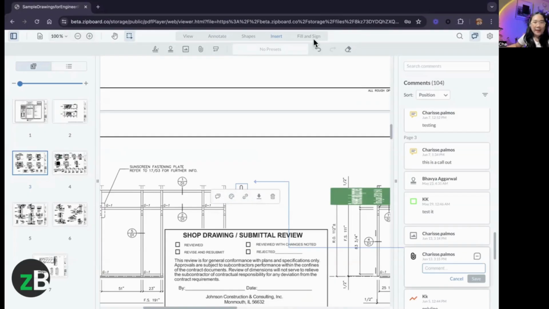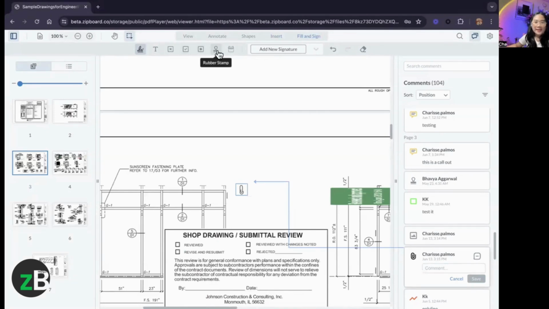The last tab at the top of this PDF player would be the fill and sign. So in this part, we still have the signature, the text from the Annotate tab, but our new feature introduces these 3 symbols or stamps, which we call the cross, the tick or the check mark, and then the dot.